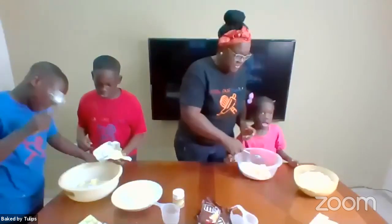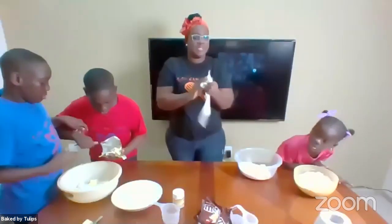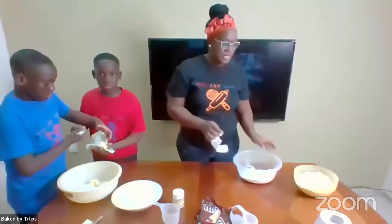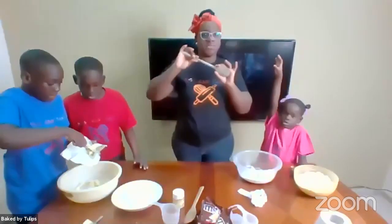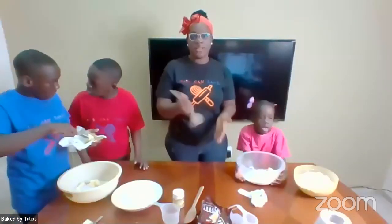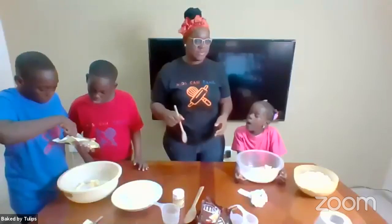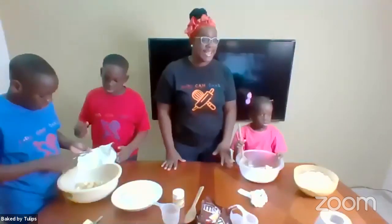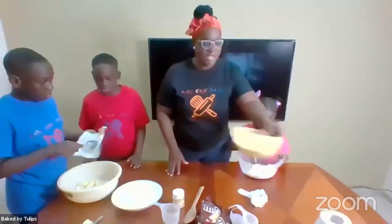Now, I know some of us will have a mixer. So it should look something like this. Now, if you do not have a mixer, please bring out your turning spoon. This is the spoon you normally use for making your swallows, or to mix your pancake mixture. So please don't put your brown sugar with the flour. It is not okay. I said put your butter in the sugar. Your flour, you leave that aside. We are not using it now.